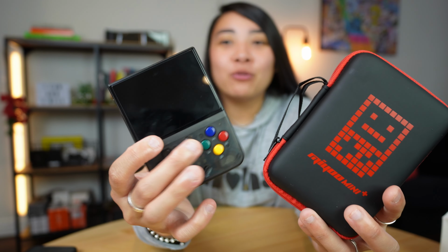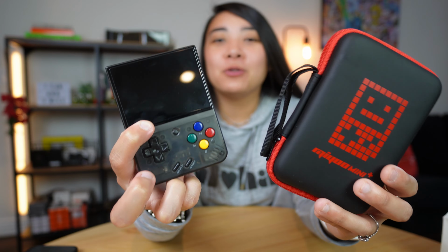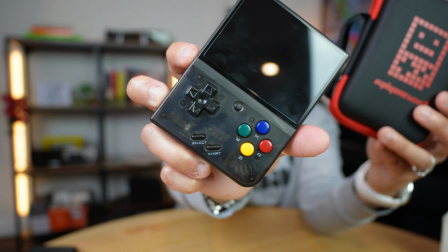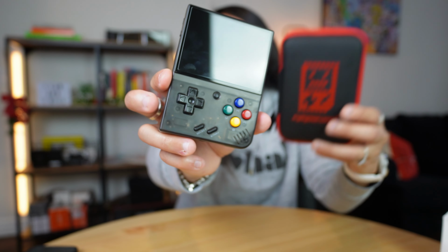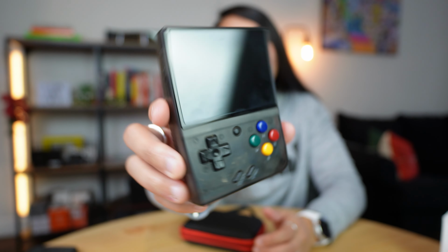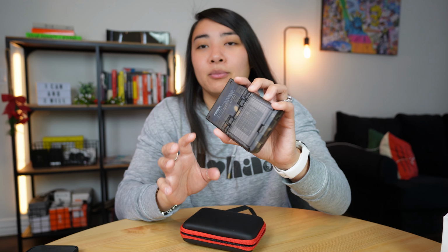This review is over this super cool GameBoy look-alike called the Miyoo Mini. Now right here I have the black transparent color. This thing comes in about 4 different colors and I just chose the black transparent one. I really love the different color buttons. That is something that's a little bit different on the different colored models.